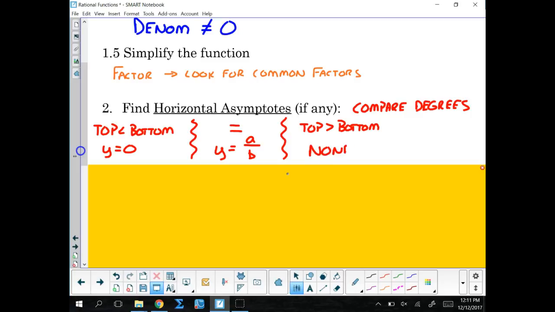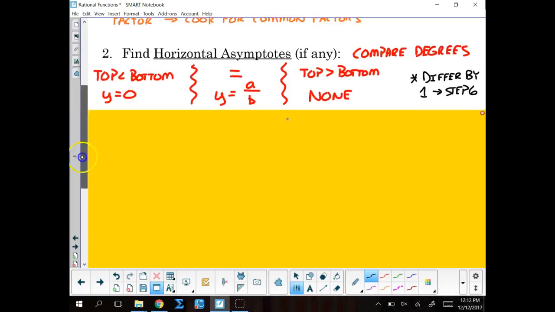Unless, if they differ by 1, then that's going to be a step 6. We talked about what if they differ by more than 1 today. I told you yesterday we're not going to ever graph those. Oh, well, I didn't catch that part. I caught it today now. That's right. A lot of things that come out of my mouth people don't catch. I caught like at least 90% of things.